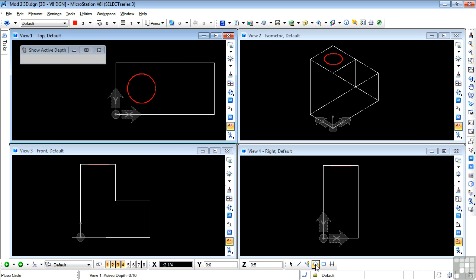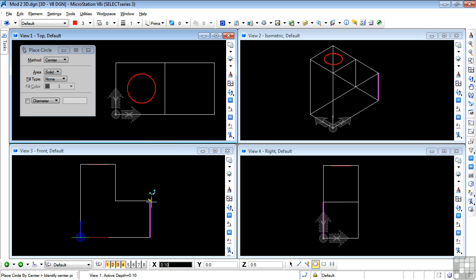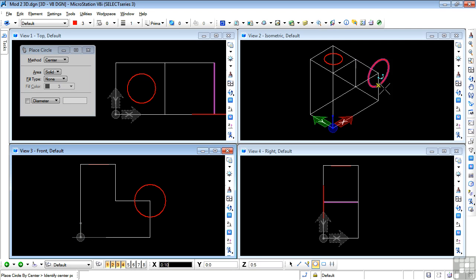And just one final point, of course, I could place a circle by snapping it to a data point in a view. So in this case, I'm placing it in the front view. The compass is in view orientation, so I will see a vertical circle snapped to this corner point. That has nothing to do with the active depth of the front view. However, set your own active depths in the front and the right at different locations on the step block and draw some elements for yourself.